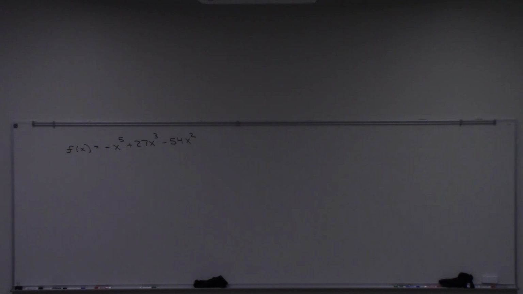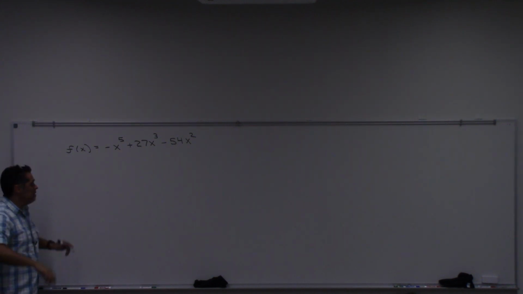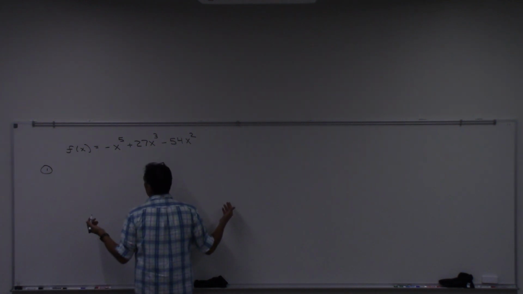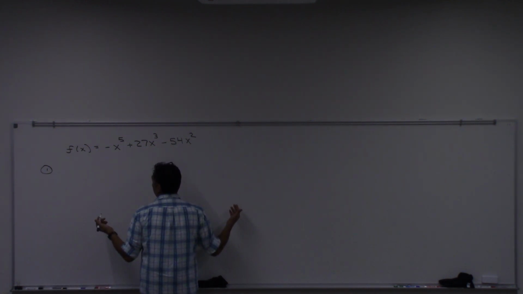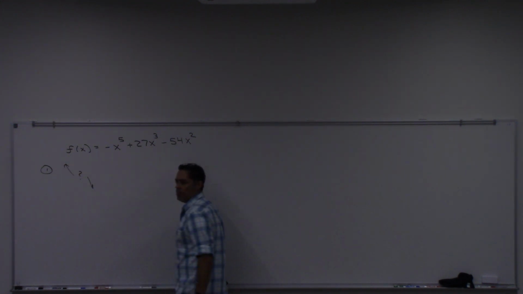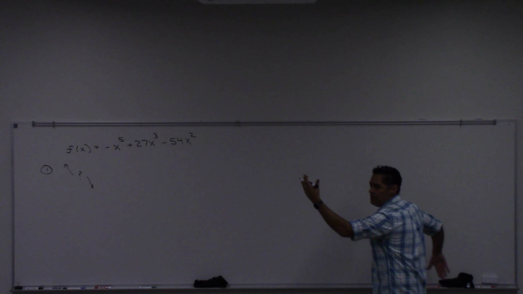There's nothing special about this problem except for one little step. So pay attention because I don't want this to catch you on a test. First thing, leading coefficient test. What's the left and right? I'll tell you when we get to that step. But leading coefficient test, what's the degree? 5. Leading coefficient, -1. So the left goes up, right goes down. I'm not going to even talk about that anymore. Left goes up, right goes down.